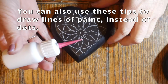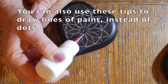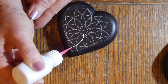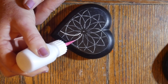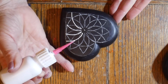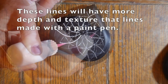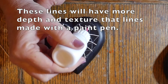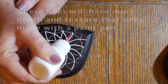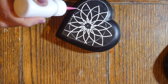You can also use these tips to draw lines of paint instead of dots. This is something we haven't done before, so I wanted to show you how. I'm really not very good at this yet, but I'm learning and I want to try more and more because it does give you a little bit different look to the outlines if this is the type of mandala you like to do. So you just kind of drag it almost like you're dragging glue or frosting. And if you use a medium bodied paint, this usually comes out very nice.